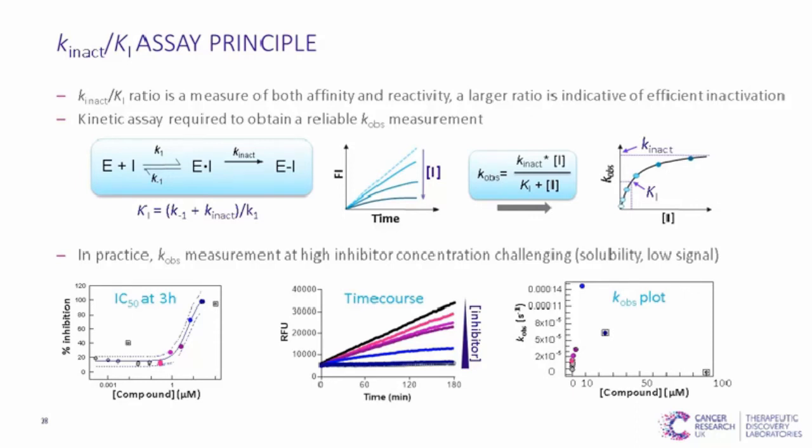So an example is here, a real-life example. In the left-hand panel, we can see a snapshot IC50 at 3 hours. This particular compound has a solubility issue at the top concentration, so that point's been excluded. The next highest point generates nearly 100% inhibition, and in the time course we can see that that's nearly overlaid with the no enzyme control, and so the signal to noise for that curve is very small. The knock-on effect is that the k-obs measurement is inaccurate, and it's not unusual to see the k-obs tail off and decrease at high inhibitor concentrations, and we typically exclude those points as we feel they're misleading.